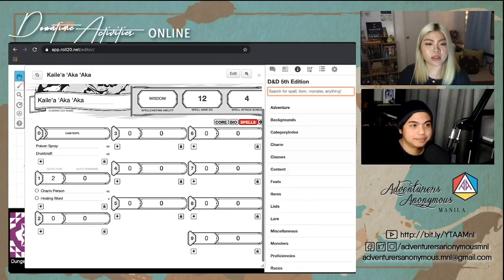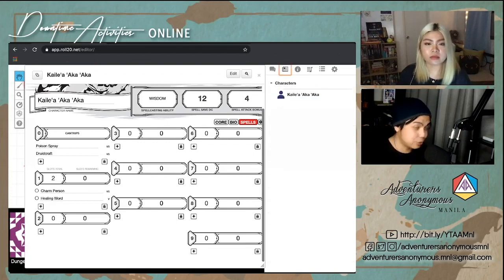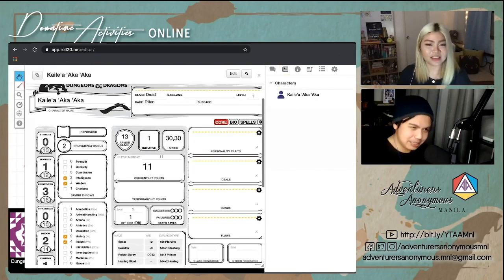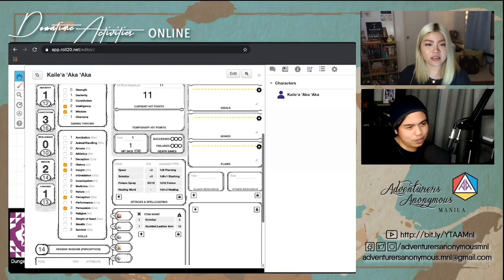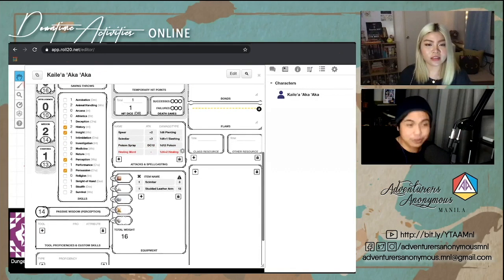I have a big question though. What is this thing? Why are there locks in place? Well, first of all, you have to lock, of course, the things that you know, so that they not be taken away from you. But for the very rare instance that you want to change the things that you already know, you can actually click that lock area and unlock it.